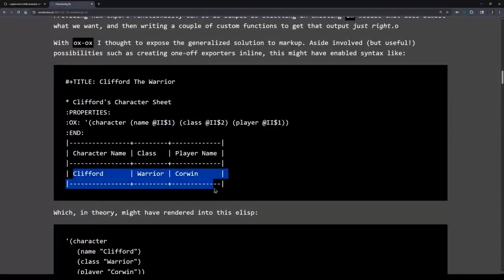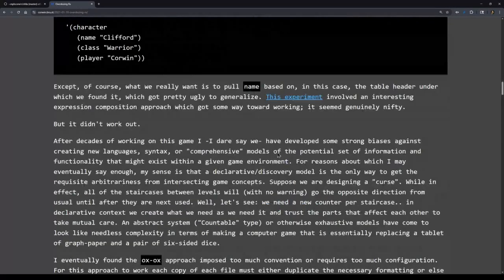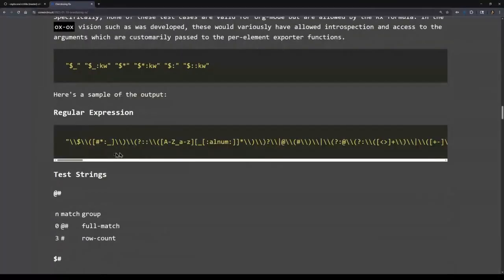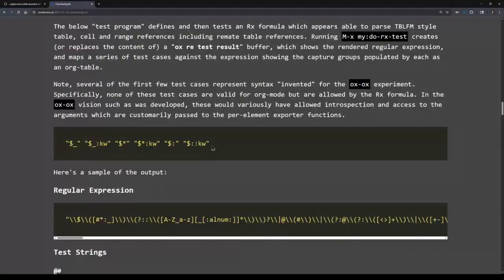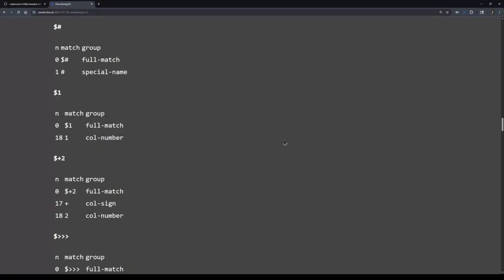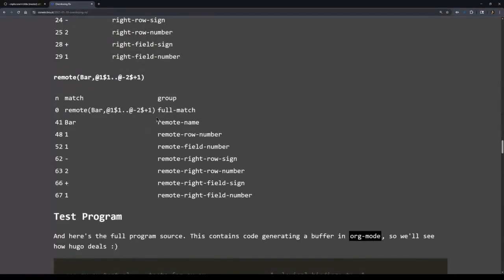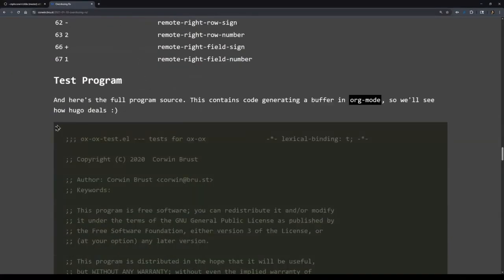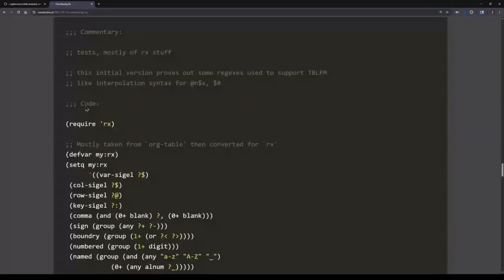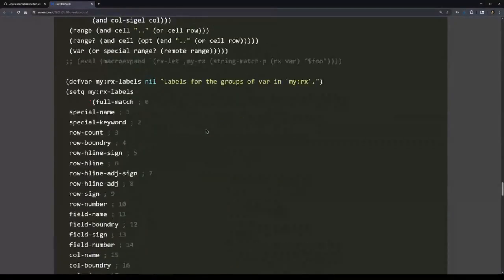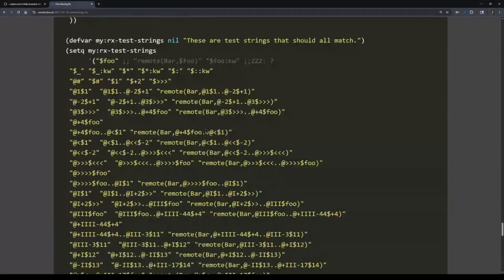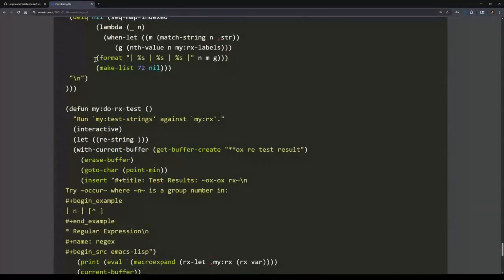So it'd be a little more fun to have at least variables in there, and that's part of the scope. Here you get a hint of the new syntax I'd like to support, things like $, $_, keyword. It's probably a half-hour talk just to get into what every single one of these would do, but this post does give some context. And more importantly, there's a complete test program that worked the last time I was playing with it, and this gives you complete examples of all the syntax that the work in progress currently supports.